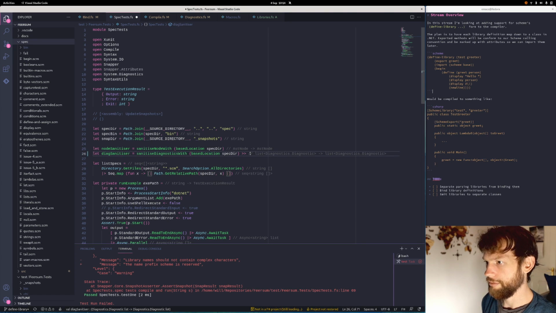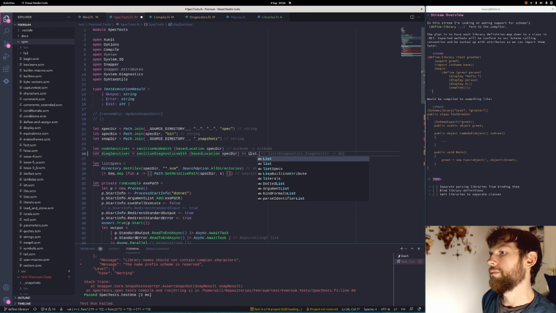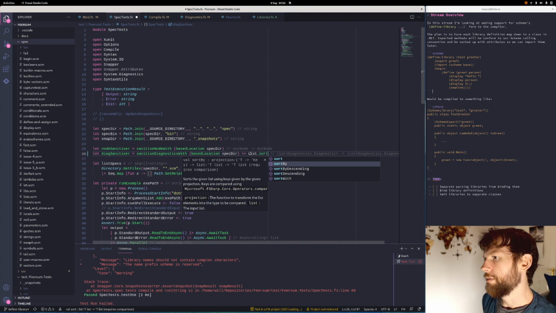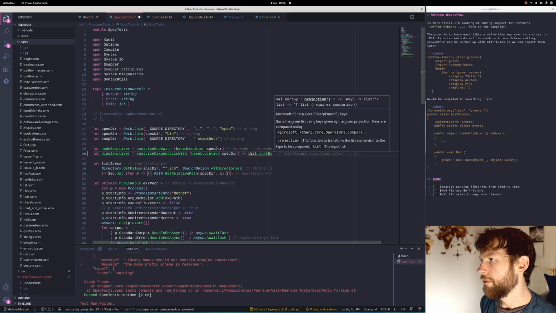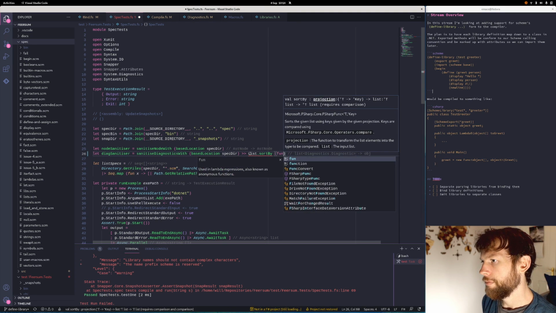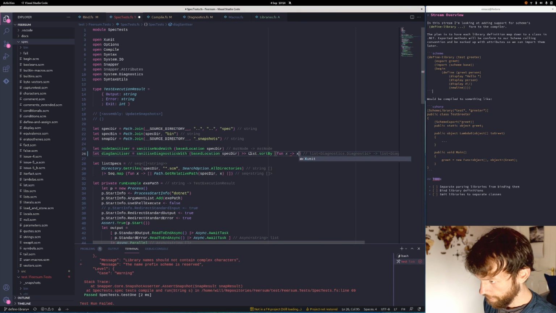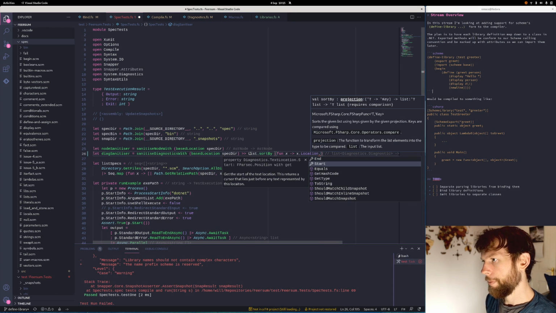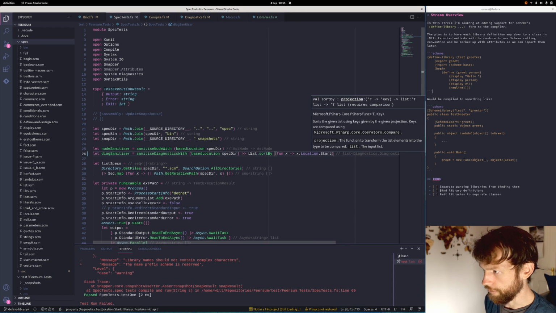Can we just sort by location dot... well, can we compare locations? I'll try that.